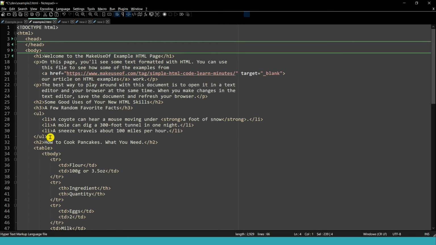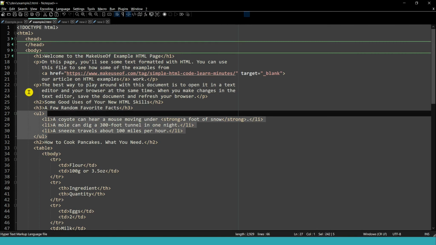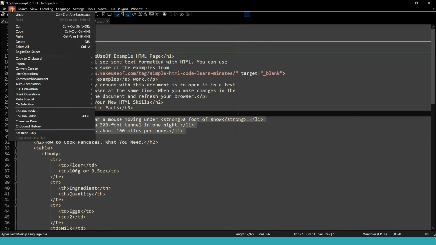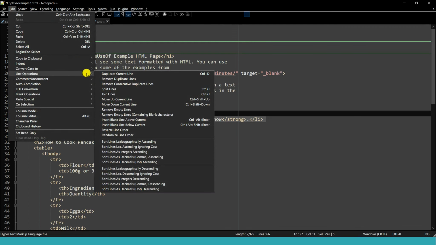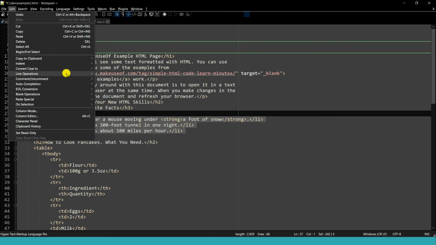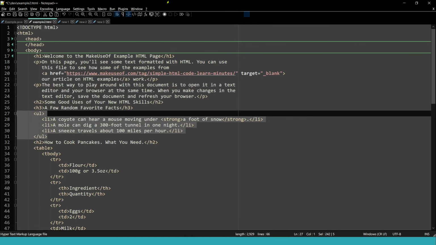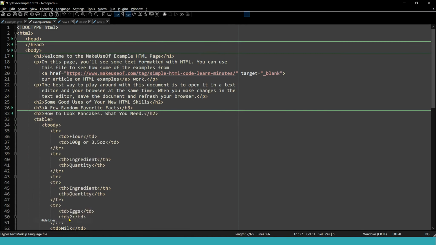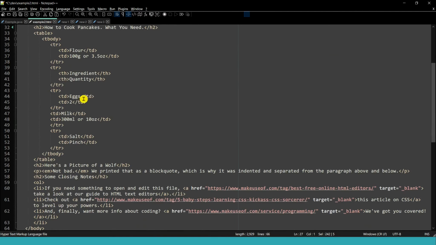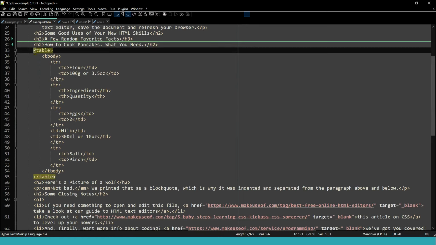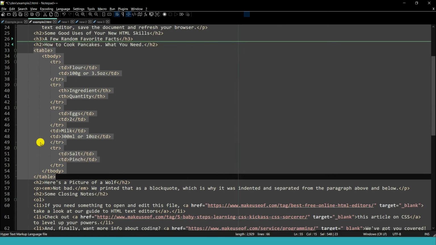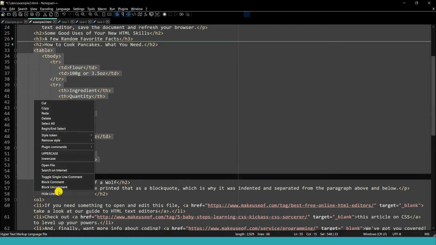And so again, select the lines. You can also go to, by the way, edit and line operations, and there should be somewhere a hide line. I don't see it here, but actually it is right in the right-click menu. So you can select and then hide lines and so on. So for example, let's say I'm not interested in this table right now. So I select them, right-click and click hide lines.